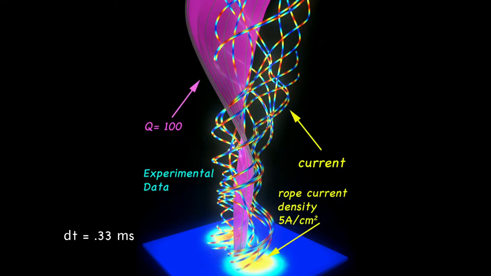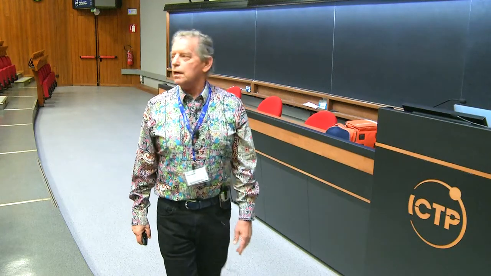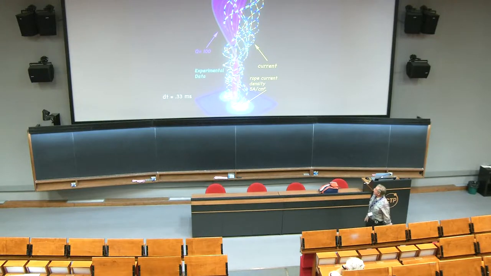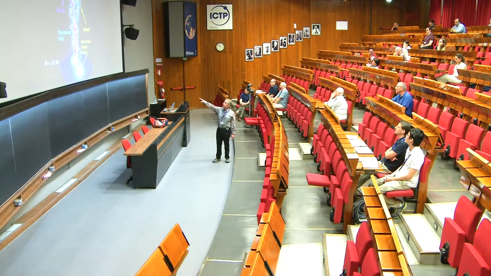So this is data, again. This is about 9 meters from the top to the bottom, but only 25 centimeters across. This is the current at one instant of time, those candy stripe things, to guide your eye. And that blue magenta curve is the quasi-separatrix layer. Q is 100, so this is really large. You know the field lines are diverging. And that quasi-separatrix layer itself is a flux surface, so it's B times A, and it doesn't change.